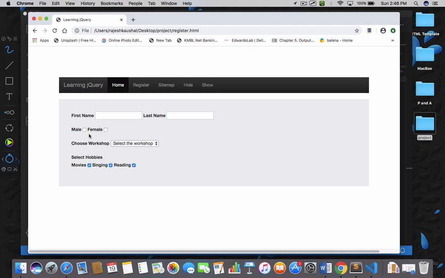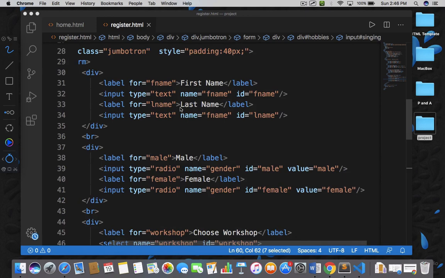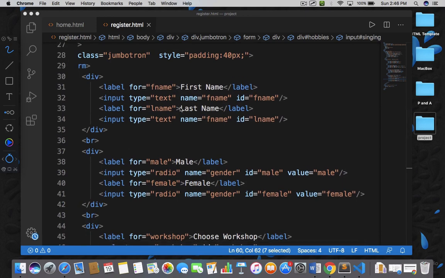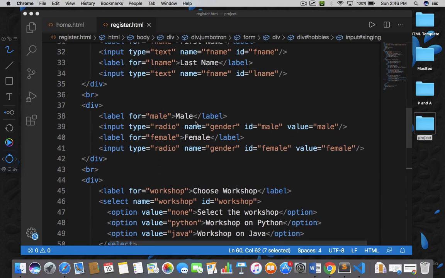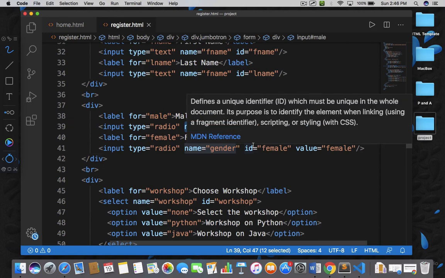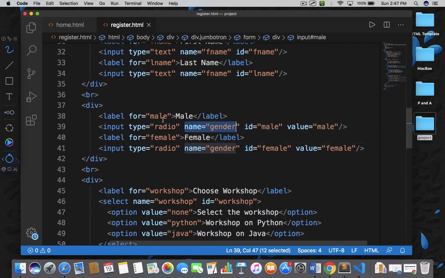And you know the nature of radio button. In case of radio button, you can either choose male or female. You cannot choose both, right? And you can make a group of radio buttons by giving them the same name. So we have these radio buttons and see that both their names are gender. The name of the male radio button and the name of the female radio button is exactly the same. So when the name is the same, it means these two radio buttons belong to the same group, and you can choose only one of them, right?